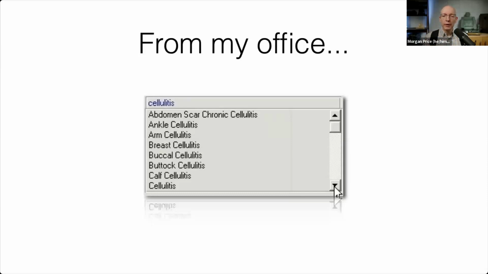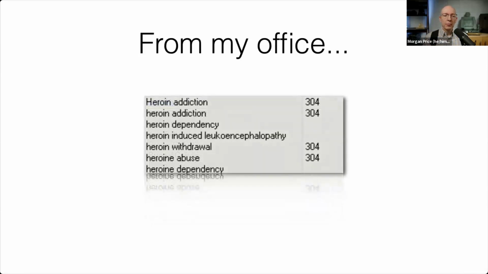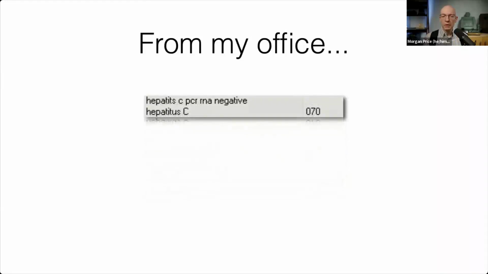Here's a few more for substance use. So heroin addiction, heroin dependency. The bottom one, heroin dependency, is what my wife thinks I have, but it's a completely different kind of heroin, of course. It's heroin with an E. Going back to hepatitis, we had 34 different hepatitises. So here we have lots of misspellings. We had a hepatitis, and we had hepatitis and hepatitis, which was the classic Greek tragedy, of course, not the viral condition. So, my gosh, right? Just looking at those couple of conditions, all these different challenges with our data set.